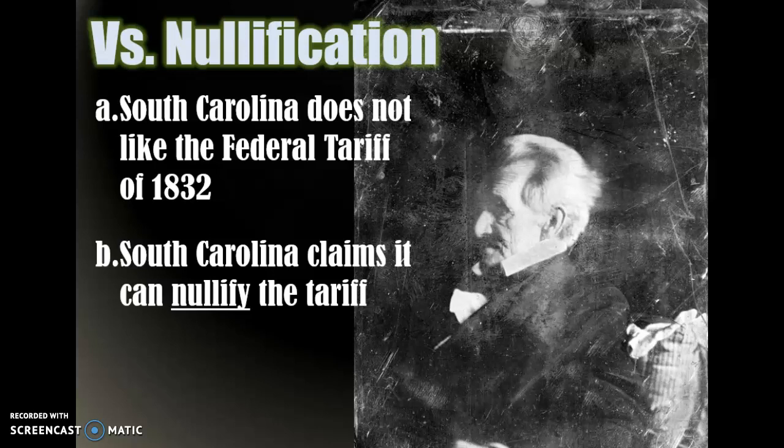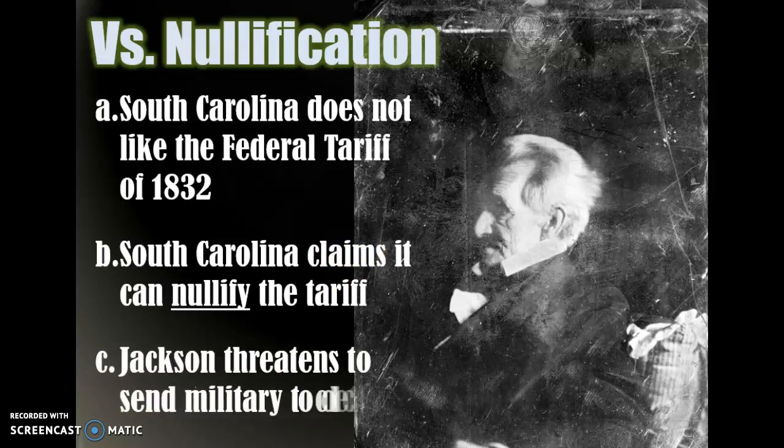Okay, so even though Jackson is from the South, he was outraged by this. And so he calls on Congress to pass the force bill, which would allow him to use the federal army to collect the tariffs in the South. But at the same time, Congress ends up passing a bill that lowered the tariffs a little bit further, which then satisfied South Carolina. So eventually South Carolina backs down, and this nullification crisis ends.